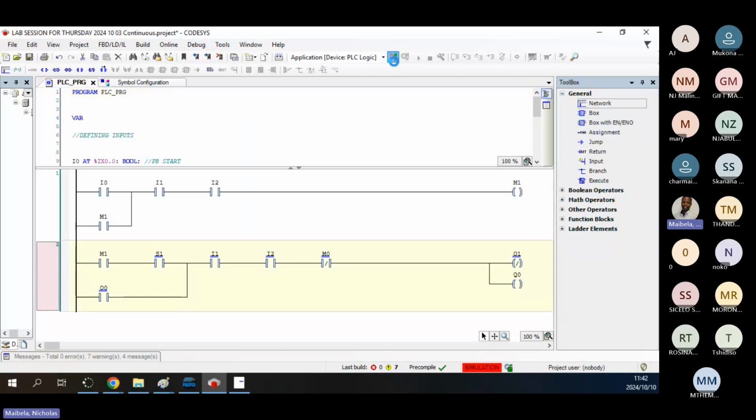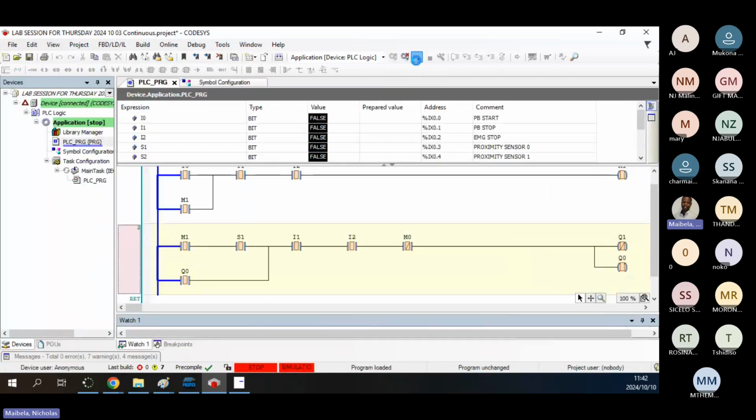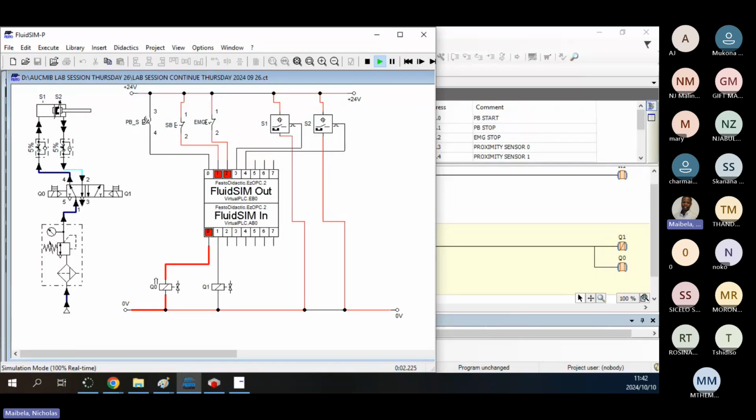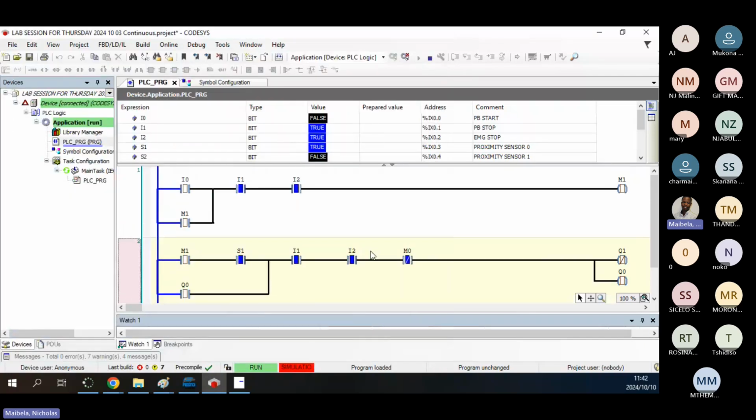Okay, so let's start running this. It's not going back. Why? I just changed it.